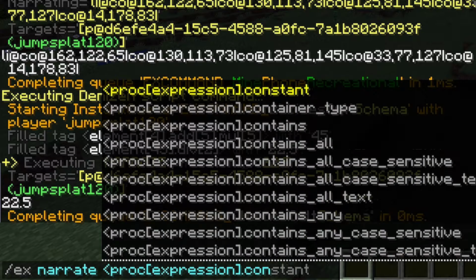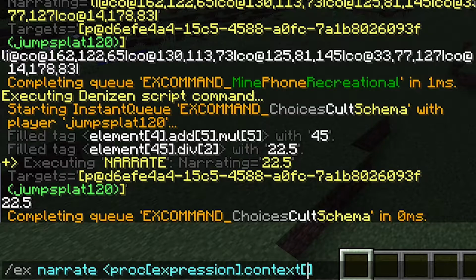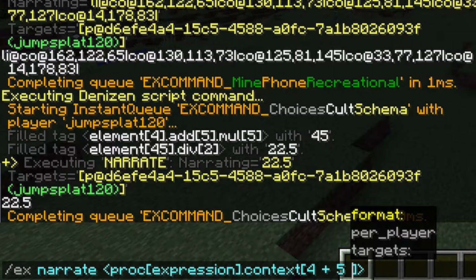It's a little finicky, but basically you pass in values and separate them all by spaces. Or no spaces? Hold on. Yes, they have to be separated by spaces. I think I had the choice of making sure they are separated by spaces or making sure they're not, and when they weren't separated by spaces, it started to look ugly again. So I was like, well, forget it, we'll just make them all space separated. But we could pass in that same expression we just did before, which was 4 plus 5 times 5.